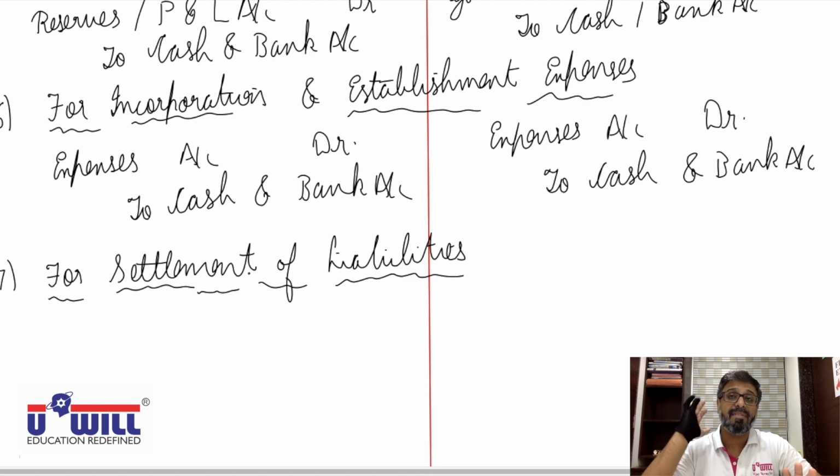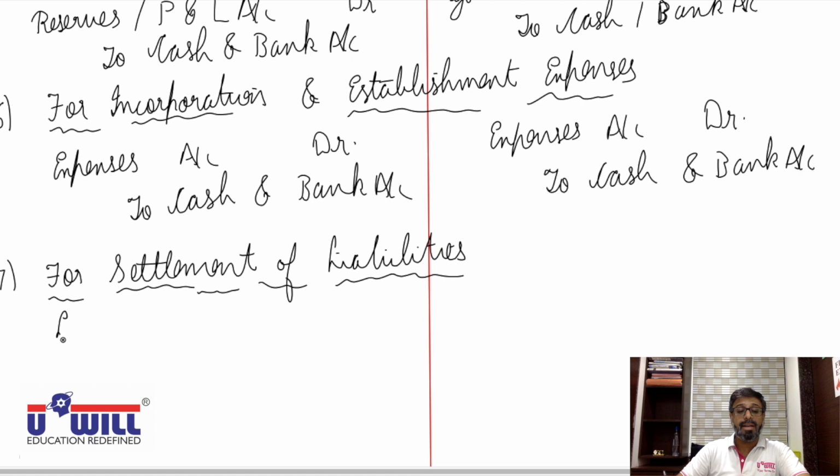So if they say that we don't agree to merge in the new company, then you may have to attract them by giving something more. You may say if you have 10% debentures in the old company, in the new company we will give you 12% debentures. You will earn a 2% higher rate of interest. So now they allow the companies to merge. In this situation, settlement of liabilities will take place.